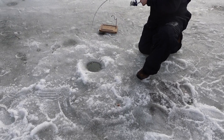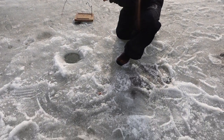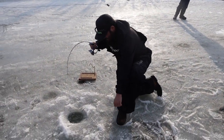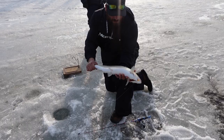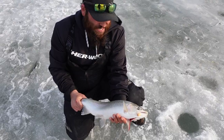I had a bite in this hole, and I took my rod off. I said, Beard, put your rod in that hole. Look at that. It worked. Thanks, buddy. It worked, Beard. Okay. This is unreal. Can you believe that? Yes. Good things happen to good people. I like you, Beard. What a dope cat. Like, I can't even edit that out. It was too perfect.